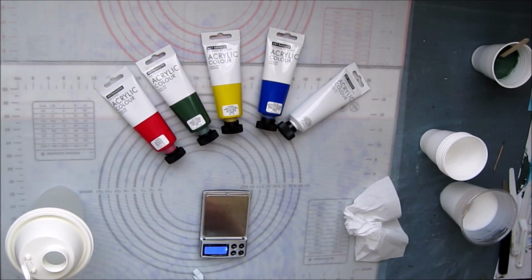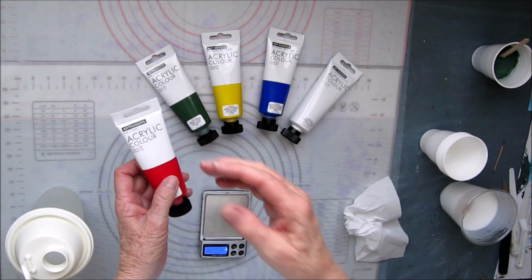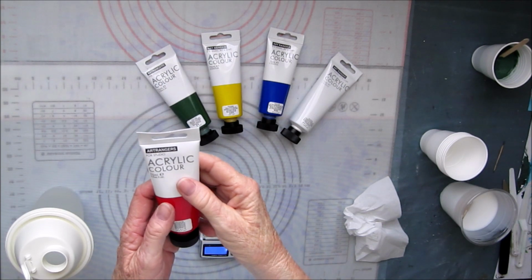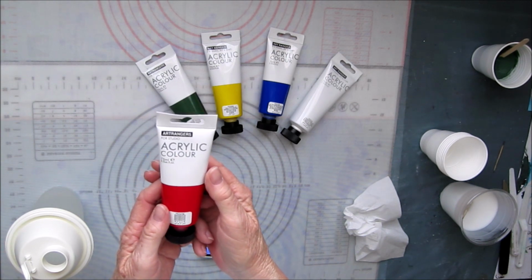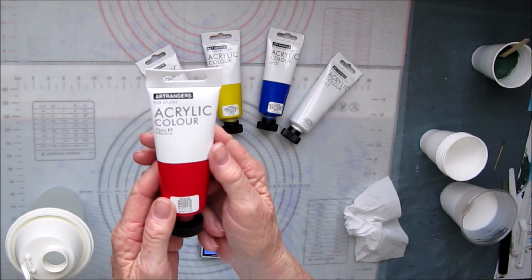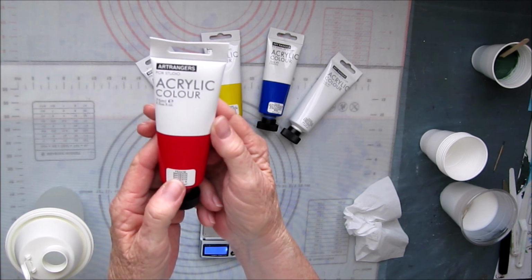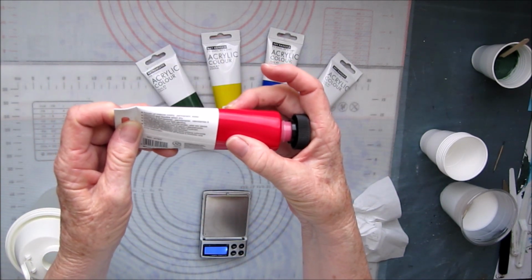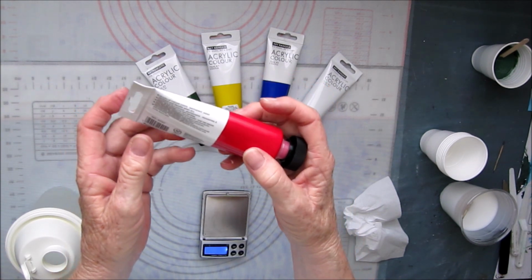Hi there. Today when I went to do a small paint restock, I found some new ones in a local Asian variety store, and the owner of the store told me that they were trialling these ones. They are called Artrangers Acrylic Colour, 75ml. This colour is magenta, and it says on the back, acrylic of intense colours, permanent, water resistant and flexible when dry.